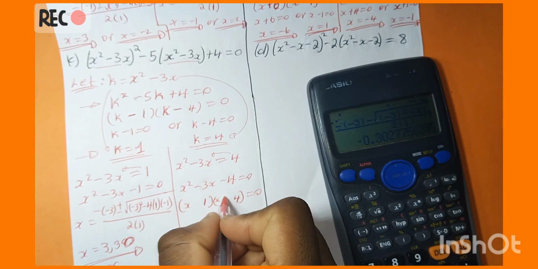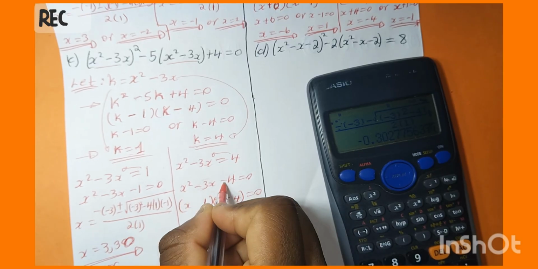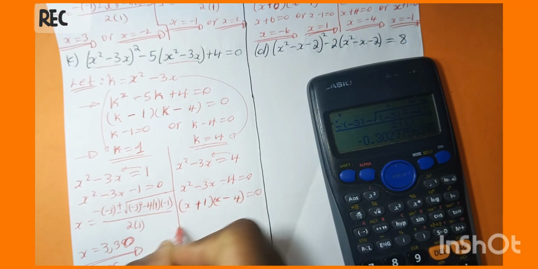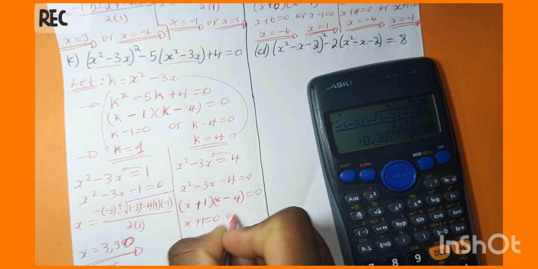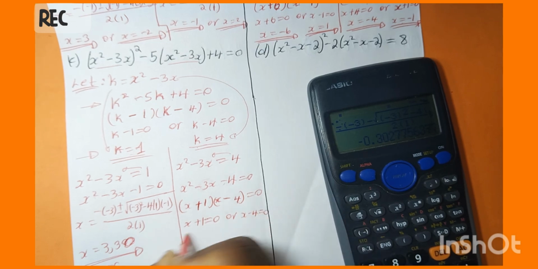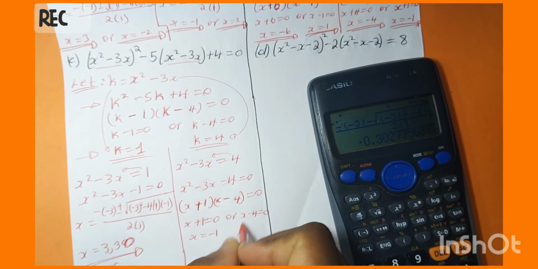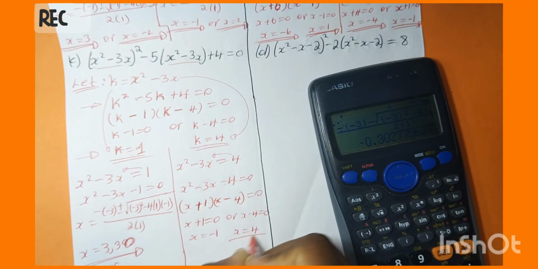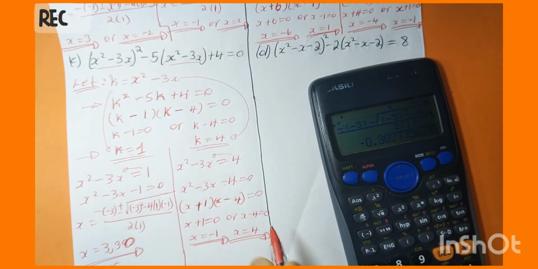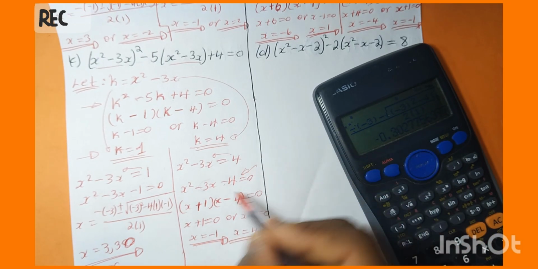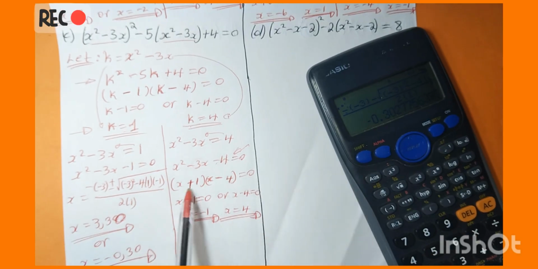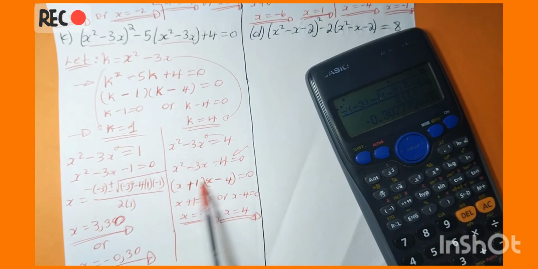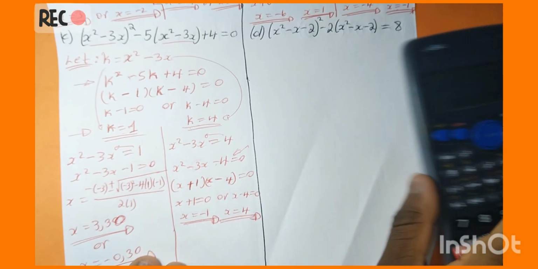The bigger factor takes the sign of the middle term. Then when I see negative there, they should have different signs. Then I can equate each bracket to 0. Meaning this one will be minus 1, and this one will be positive 4. Do you see? So it will be better for you to press this on your quadratic equation to be sure that those answers are correct. If you don't know how to factorize, just write the quadratic equation, then get your answer.